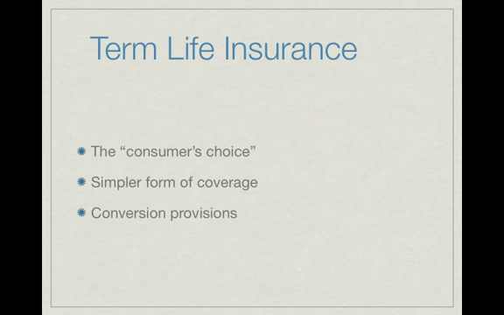The takeaway here is that term life is going to be your simplest form of life insurance. You pay your premium and you have a death benefit for a set period of time: 10 years, 15 years, 20 years, whatever term you buy. Whole life insurance is a permanent form of life insurance. It's going to let you build cash value with very, very strong guarantees. And somewhere in between is that universal life insurance, where it's very, very flexible.